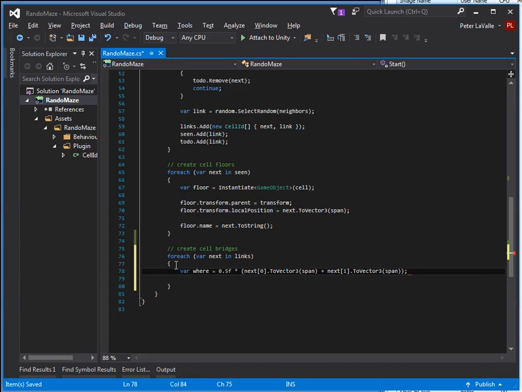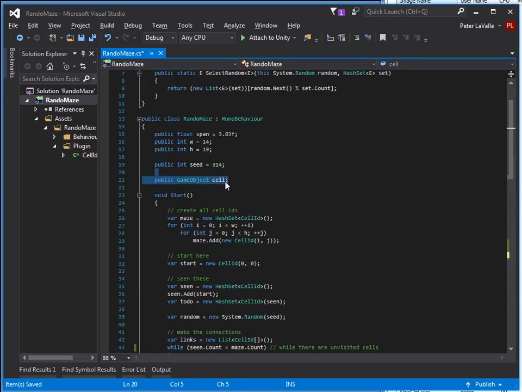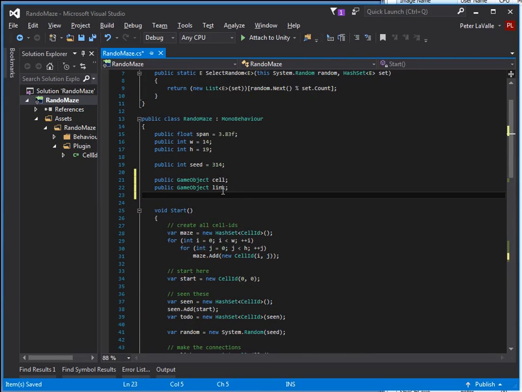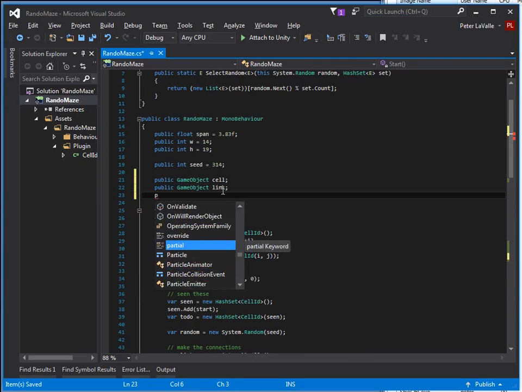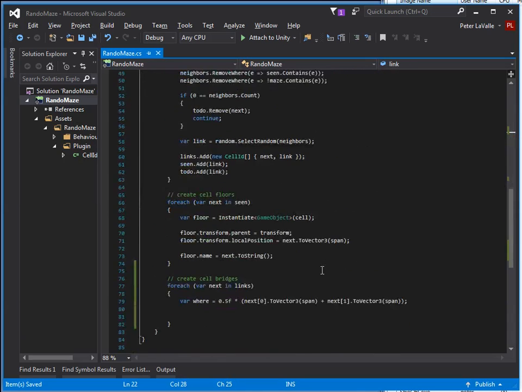That's not going to work, right? Hey, that did work. So that's where the bridge is going to be located. That's where the link is going to be located. The link, I think, should be another game object. And maybe I'm going to spin it. No, I'm not going to spin it. If I was doing it, I would spin it, but it has no pedagogical value to spin it.